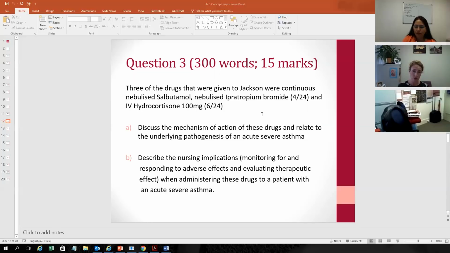So all the information you'll be able to find online, and this is just you again relating it back to Jackson and why you're going to give these drugs to Jackson, but not straight from MIMS, but start with MIMS, see what information it gives you about these drugs, relate it back to why giving it to Jackson, and that's pretty much a no-brainer with this. You only need to discuss the drugs that are there, and you don't need to add anything else into that.